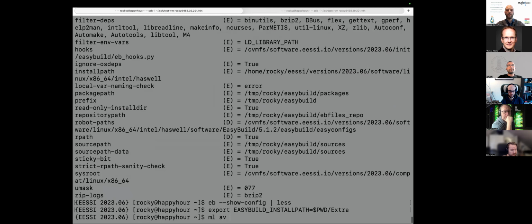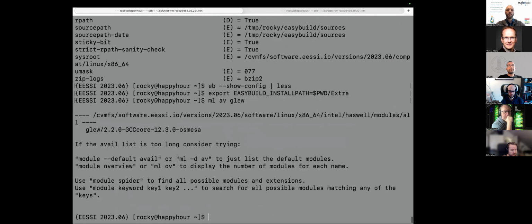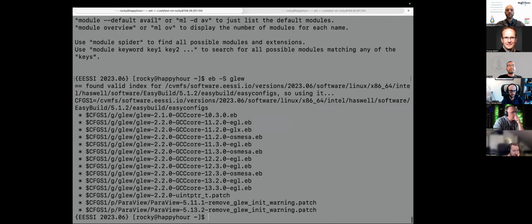If I do ml avail Glue, I will see that it is available in EESSI. But what I will do is eb -S Glue, and I will choose the exact same package which already exists in EESSI, and I will try to build it.